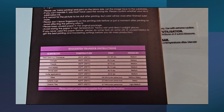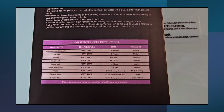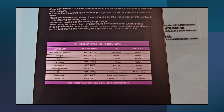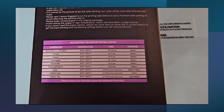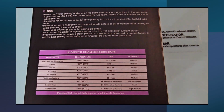So for ceramic, this paper suggests 400 degrees for 2 to 3 minutes. So 3 minutes would be 180 seconds. So I'm going to get my heat press set for 400 degrees at 180 seconds, 3 minutes.